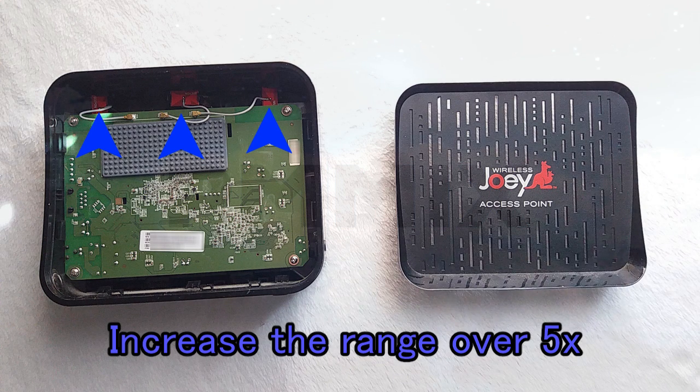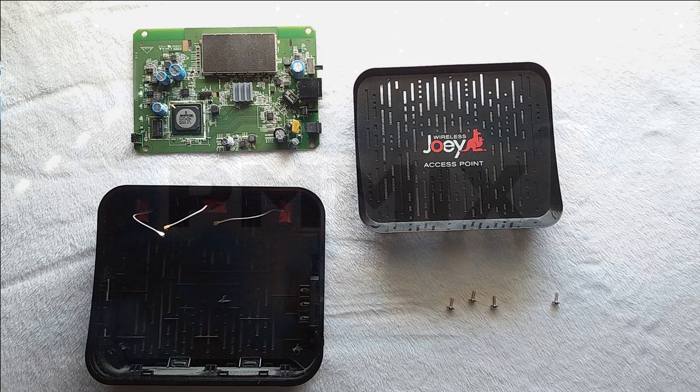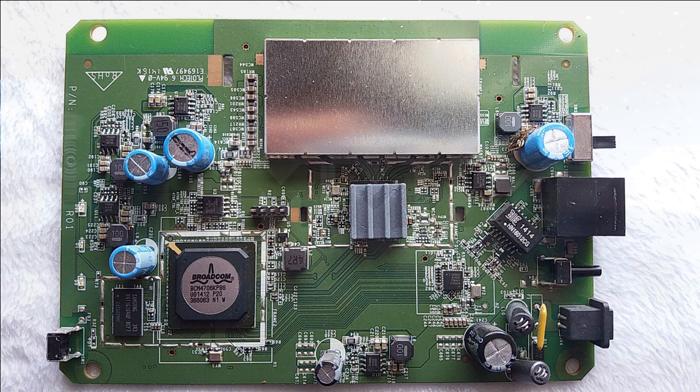Very simple design. After we get the board out, as you can see there's nothing else in here. Now that we get a closer look, you can actually see how the design of this was actually very, very simple. The weirdest thing is this actually has a reset button, which is kind of weird since they haven't really put a simple reset button on a lot of their actual products. This would make things a lot easier for a lot of customers if they actually had a simple reset button like this.